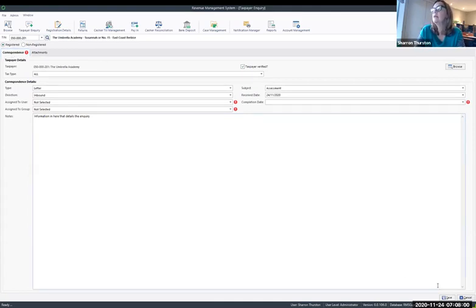Now, before I save a copy of this record, which I accidentally did before, well, now that I've saved a copy of the record, you'll see that it's given me 3 red exclamation marks. That's because there's something I haven't done yet, and I have to complete one of these 3 fields. Let me explain what they are. The first one over here is completion date. Now, if the taxpayer has rung and asked a question on the phone and I was able to answer that question, I told them what they needed to know.